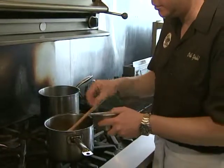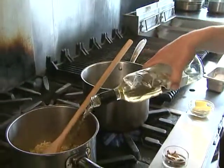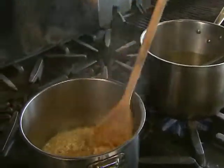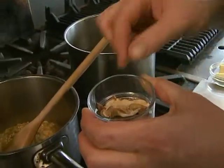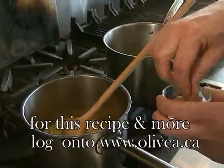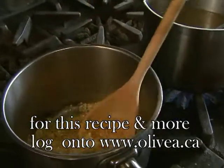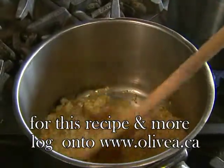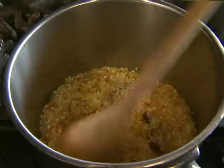I'm going to add about a half a teaspoon of salt at this stage, and then a cup of white wine. I've also got some porcini mushroom — dried porcini — which I always add to my risotto alla milanese. I'm going to put three pieces in there. This just adds a wonderful earthy back note to the risotto as well.